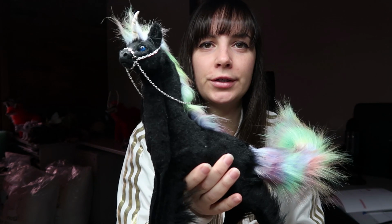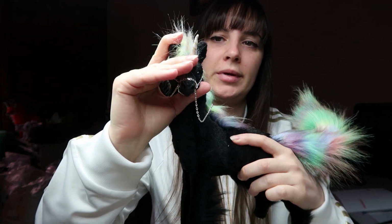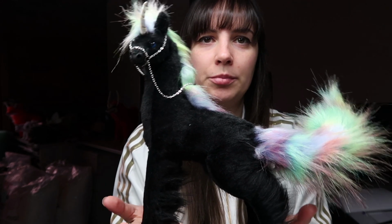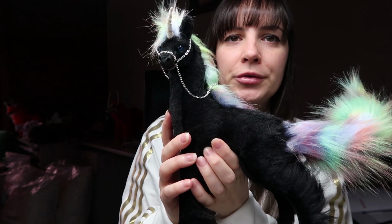So this week's video is going to be how I made this latest doll. His name is Pikka, the Aurora unicorn. So this one's been snapped up relatively quickly, but it's a little doll. It has a wire armature inside.